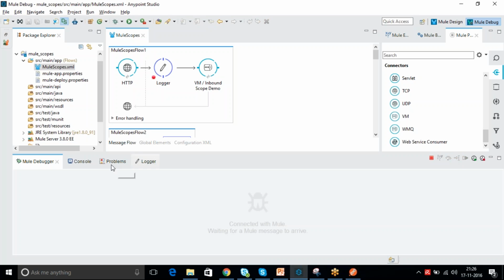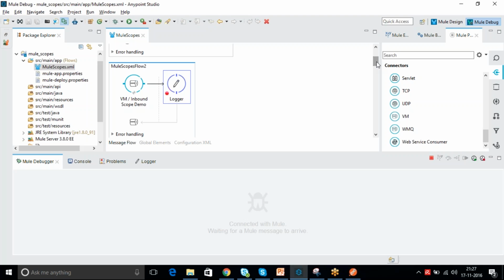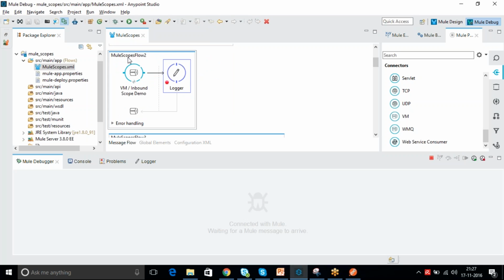Yeah, the coming VM inbound is given the same values so that it can directly jump to the second one, right? Correct, from one flow to another flow. It's not in the same field but another field, but it's giving the same value, so there's a chance to jump. Okay.